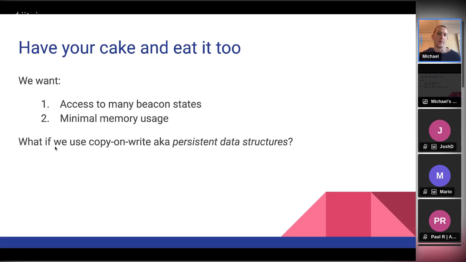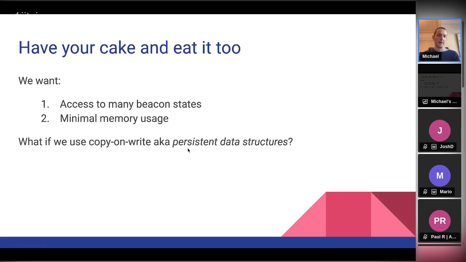So we thought about, well, what if we used something a bit more clever to store them? There's a paradigm called copy on write, which is where whenever you change a data structure, you copy all of the parts of the data structure that you're changing, change those copies, and then you still have the original data structure fully intact. This is very popular in functional programming languages, where this concept is called persistent data structures. They're also called immutable data structures or things like this.